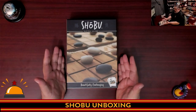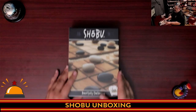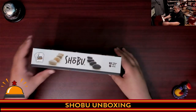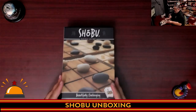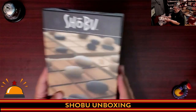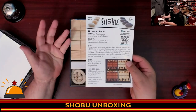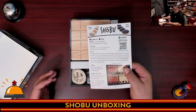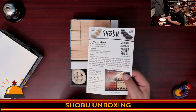Here is my copy of Shobu — I've removed the shrink wrap. This is considered a beautifully challenging game. We can take a quick look at the sides of the box; this will look good on my shelf since I like to store my games flat. This box is as heavy as a box of rocks, because that's kind of what we've got. Shobu, like most Smirk and Dagger Games, is a pretty quick-to-learn, easy-to-get-to-the-table game that's somewhat — possibly very — difficult to master.